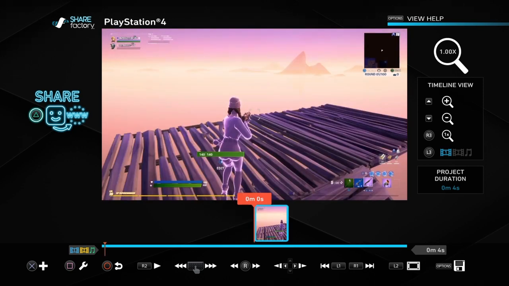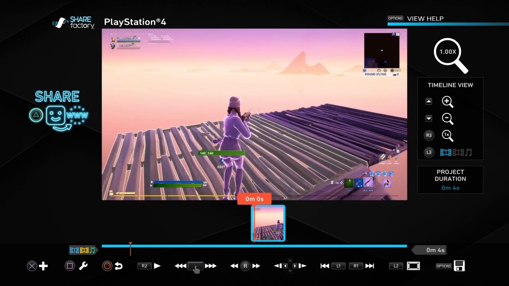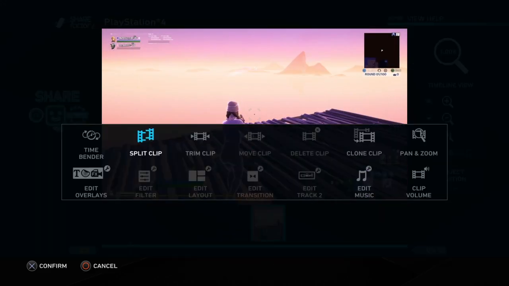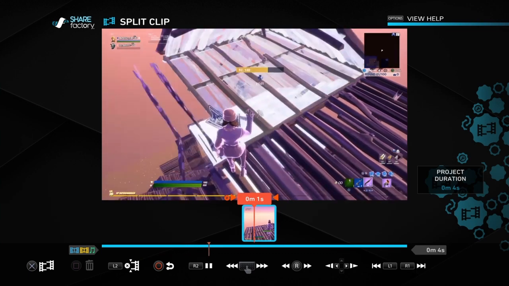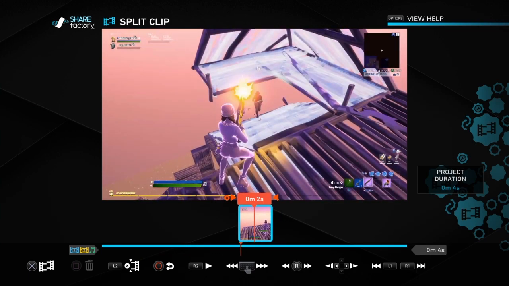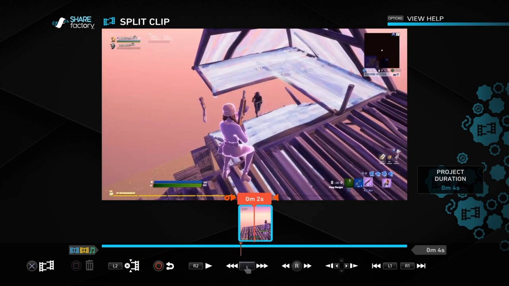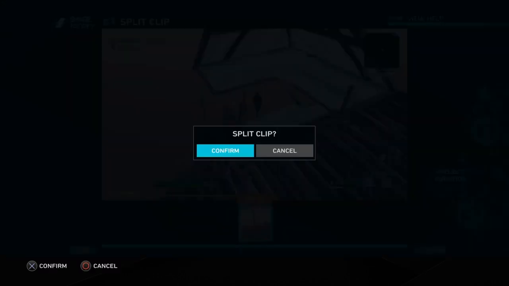Now the next tutorial I'm going to show you, I've actually shown in my editing tutorials, but it's the screen freeze, or the freeze effect. Basically I'm using the exact same clip that I just used in the burn fade, and you want to wait and get the frame just before you shoot your shot. So if you just press left on the D-pad, there's no bullet fired. This is the closest you can get before you shoot, and you just want to split the clip.